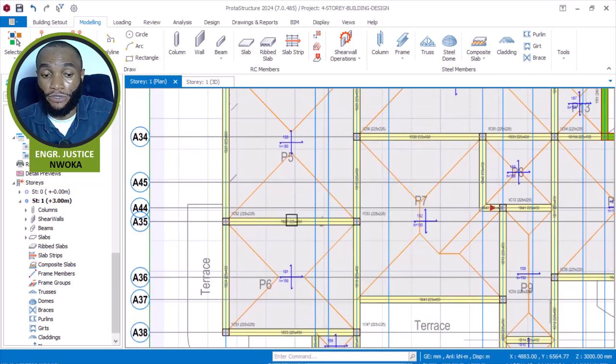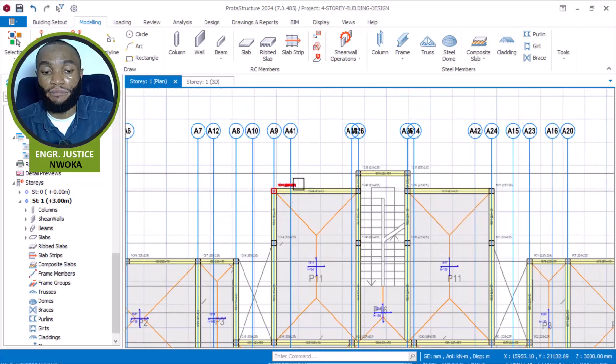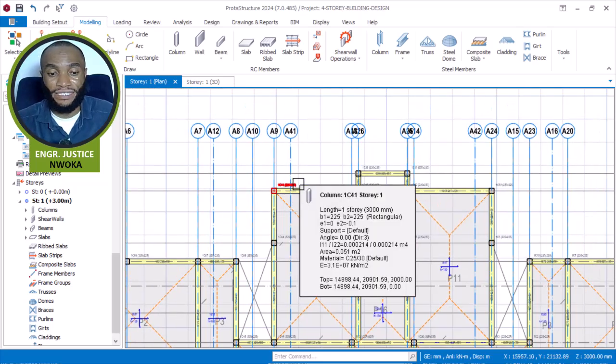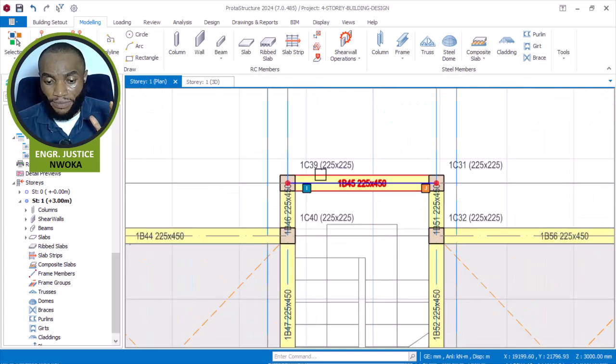Okay, so basically when you're seeing after modeling like this, all the beam ends are considered as fixed in this software. So it is right to apply pin end on all the ends of the beams except the places that are continuous. All continuous points on the beam or joints are meant to be fixed, but all other ends of beams are meant to be a pin end except the cantilever ends. Cantilever ends are naturally fixed ends.